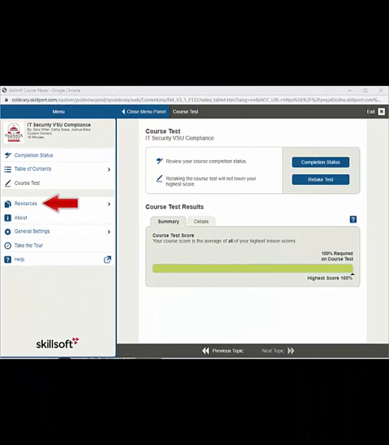The Resources link will take you to any additional job aids or resources associated with the content in the learning module. The About link will open an overview in the Goals page for each specific learning program. The General Settings tab allows users to modify playback, animations, and keyboard accessibility to meet the needs of each individual user. Lastly, the Help tab will open resources into a new tab in your web browser that enables you to troubleshoot any issues you may be experiencing while working with the content in Skillport.